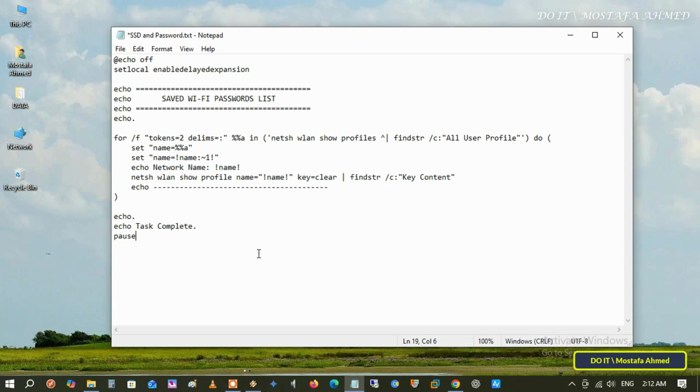That's the function of this command in brief, and now I will save the text file as a batch file, so that you don't have to type the command every time you want to retrieve the password for a Wi-Fi network you've previously connected to. The next step is how to save as a batch file.